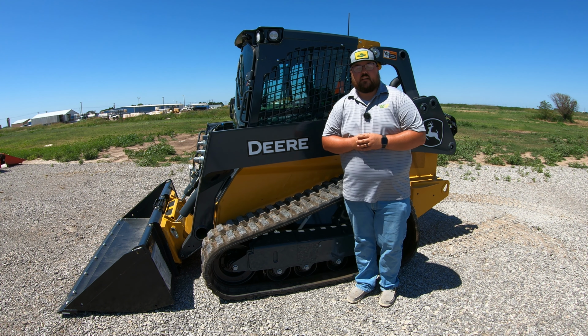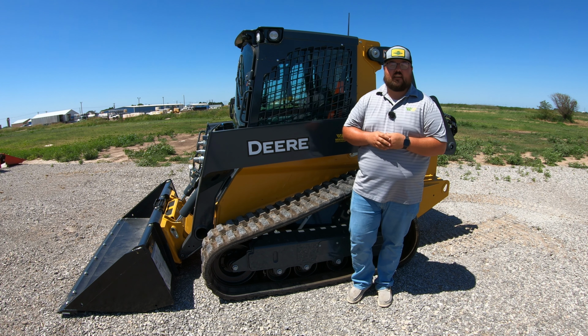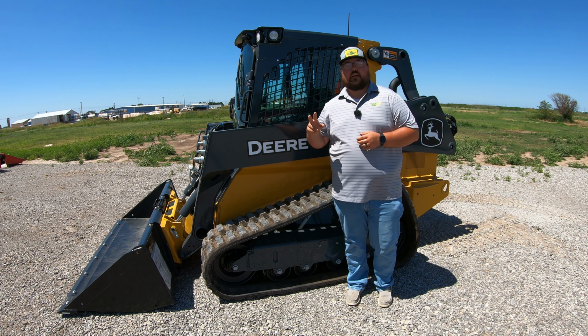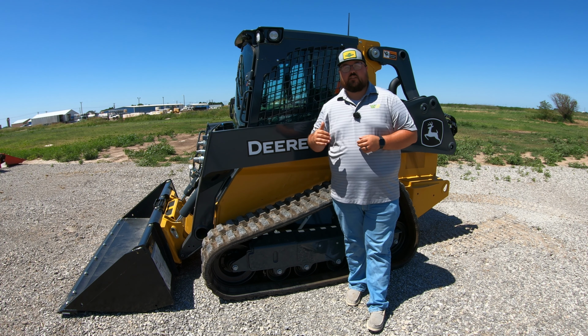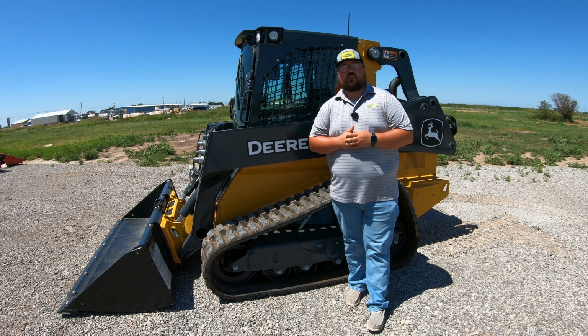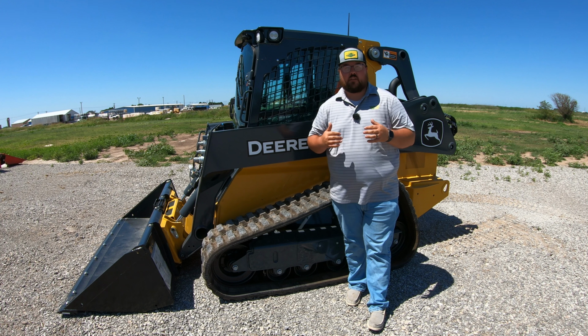Now, as far as warranty goes, you're going to have a standard basic warranty of 2-year, 2,000 hour, whichever comes first. And if you would like to add additional warranty to this machine, you can do that. Just make sure to talk to your dealer whenever you're going in to buy one of these machines.